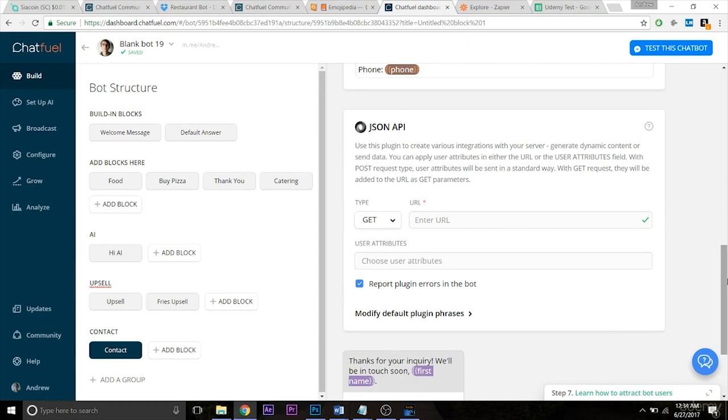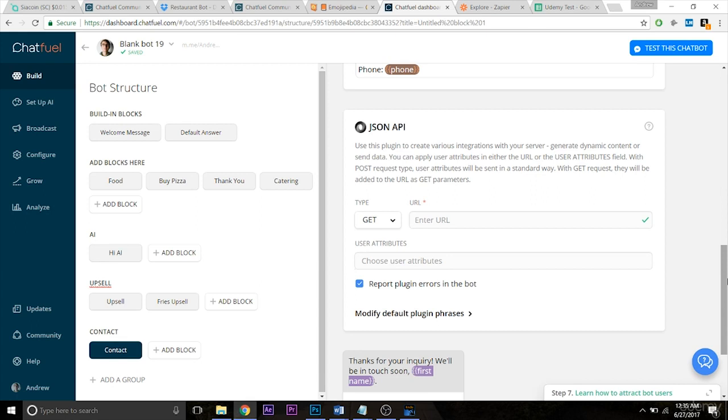So how it works essentially is we're taking data that we gather in the bot based on user attributes. We're sending that data through a webhook, which is like an intermediary between the bot and the end service that we want to use, which in this case is Google Sheets, which is a spreadsheet software. And we're sending that information to the intermediary, and then that intermediary is relaying that information, specifically those user attributes, to Google Sheets, and then it's formatting that on the sheet automatically. So it's saving us a ton of time and a ton of legwork.